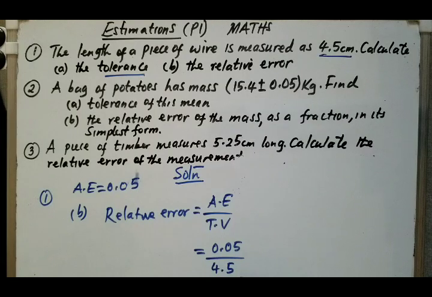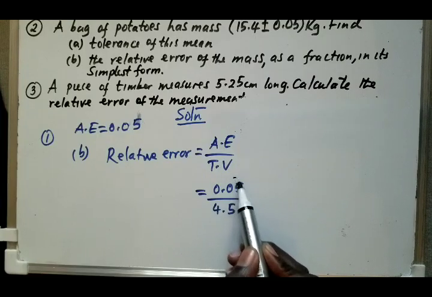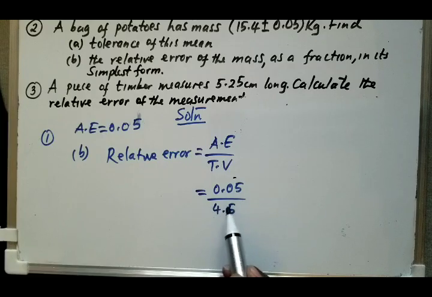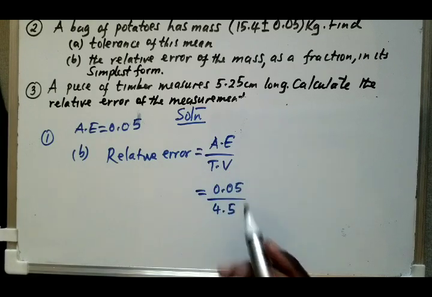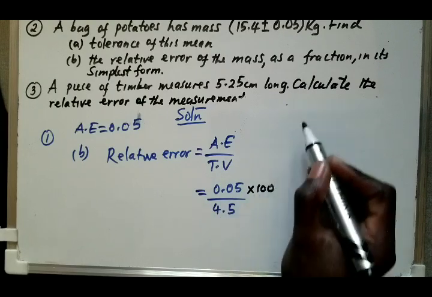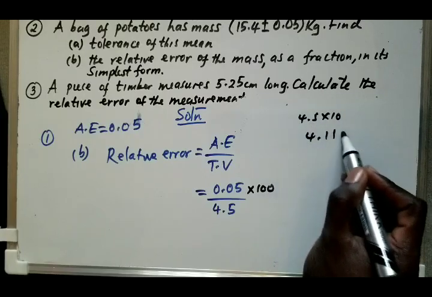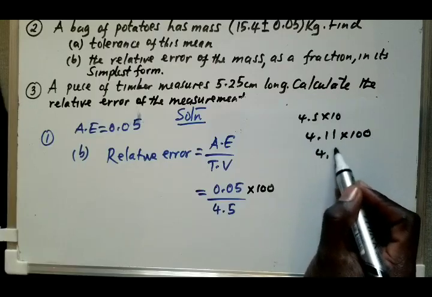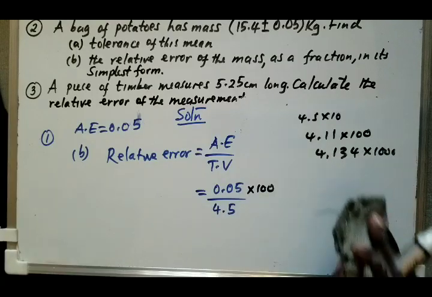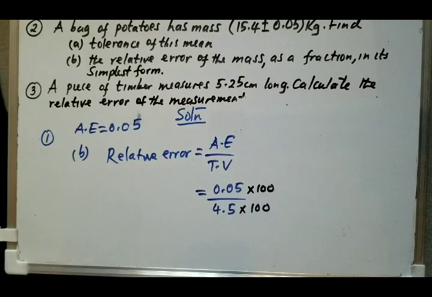Now, in the exam, people are struggling with that. You don't need to struggle when you find that. You ask yourself about the numerator and the denominator: the numerator has how many decimal places? 2, and the denominator has 1. So you go for the highest number of decimal places, because this one has the highest. If it had 1 and you wanted to move the point, you multiply by 10. If I've got 2 decimal places, you multiply by 100. If I've got 3 decimal places, then you multiply by 1000. Since here the highest is 2 decimal places, I'll multiply by 100 on top, and I'll do the same at the bottom.